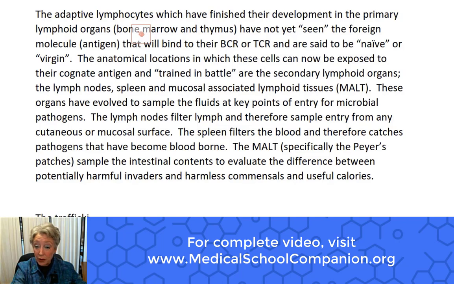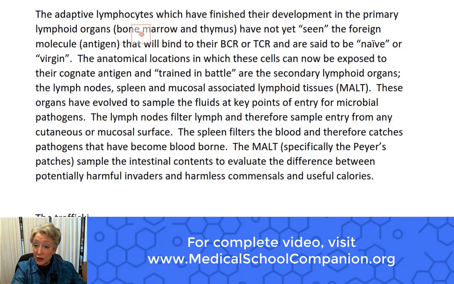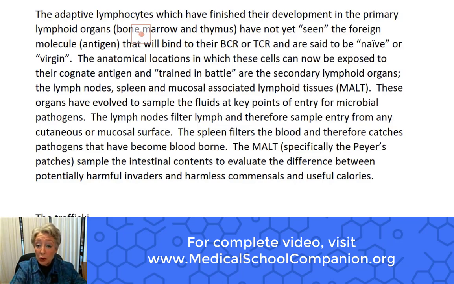My secondary lymphoid organs are my lymph nodes, of which there are hundreds; my spleen, of which I have one — and it is the largest secondary lymphoid organ; and then a specialized set of tissues that line the bowel, designed to sample material coming in from the gastrointestinal tract. We call those in general mucosal associated lymphoid tissues, or more specifically in the small intestine, the prototypical Peyer's patch.